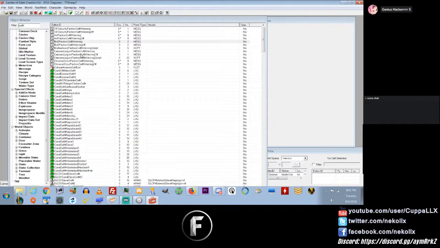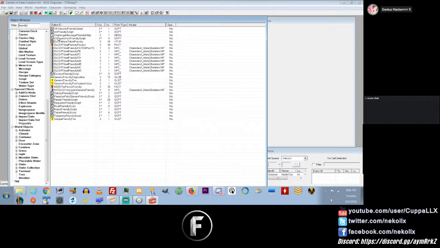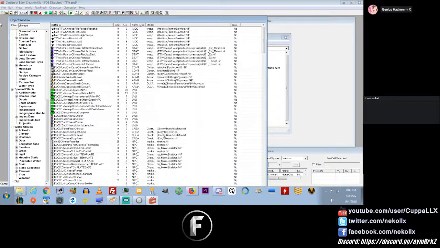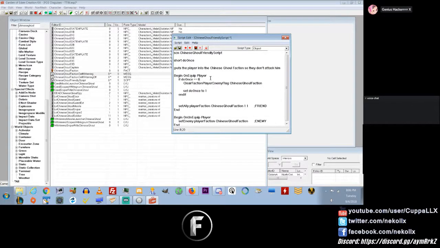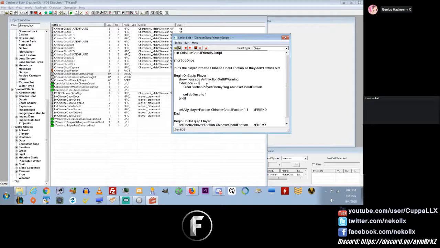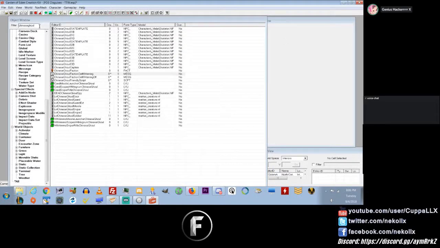Just a member of the Brotherhood of Steel, right? Caesar's Legion, Brotherhood, Chinese Ghoul faction. So let's see. Friendly. ANT faction. Chinese ghoul friendly script. C-H-I-N-E-S-E. Cool. Faction outfit warning. That's what we want. C-H-I-N-E-S-E Ghoul faction outfit. Off. Save the script. Go back to what we were doing before.